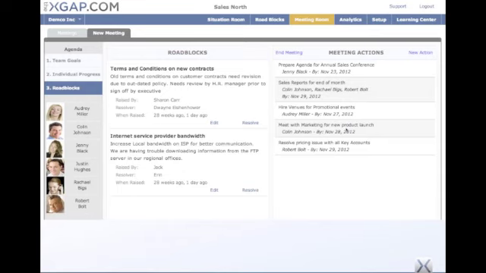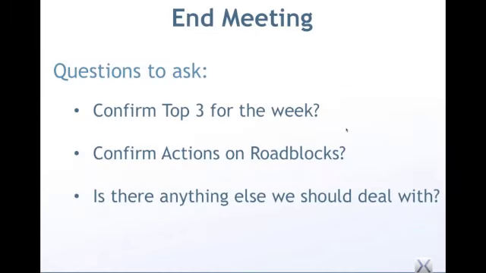Now, at the end of the meeting, as far as the application is concerned, what you're going to see is a list of meeting actions down the right-hand side of the page as a result of your discussion on team progress, individual progress, and roadblocks. And in the application, each of those meeting actions is sent obviously to everybody's inbox, and the complete list is sent to everyone as a record of what went on in this meeting. So it's very, very specific. We're trying to do the 2 things I said, which is stay focused on those things that are critical, and then make sure people walk out with very, very specific actions.